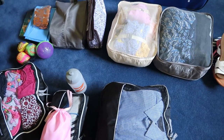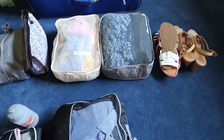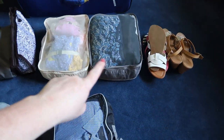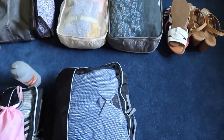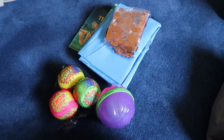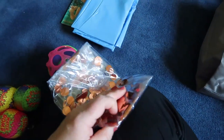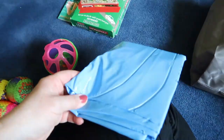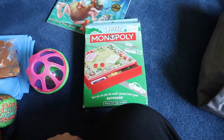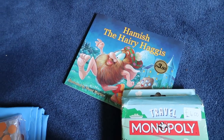The OCD queen in me loves a good packing cube. I'm the only one bringing shoes — Ingemar is only bringing gym shoes and trainers. I've got some strappy sandals, flip flops, and sandals. This pouch is mine, this is Mia's, and this is Ingemar's — that is all we are taking clothes-wise. We have toiletries, water, swim stuff, and gym stuff. For toys: we have an inflatable ball with sparkly bits, a big inflatable butterfly so she can lie on that in the pool, some travel Monopoly, and Hamish the Hairy Haggis — a Scottish book called Lost in the Caribbean.